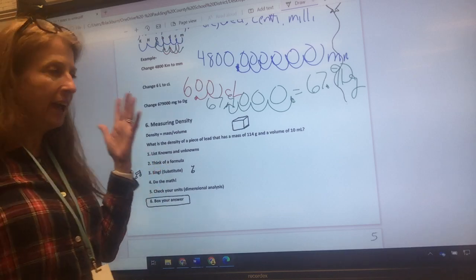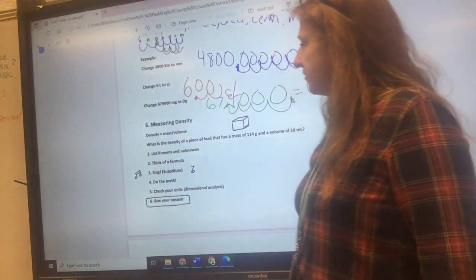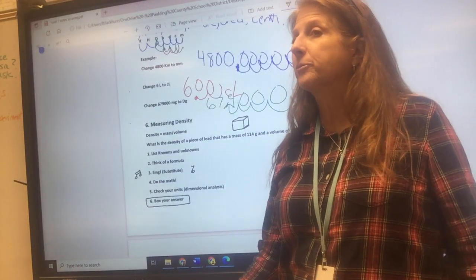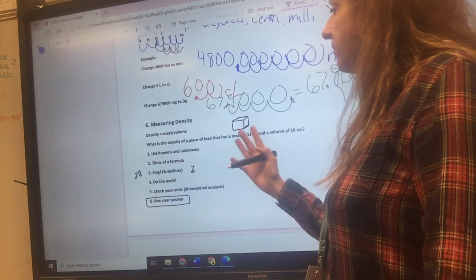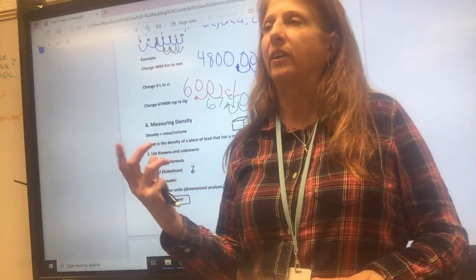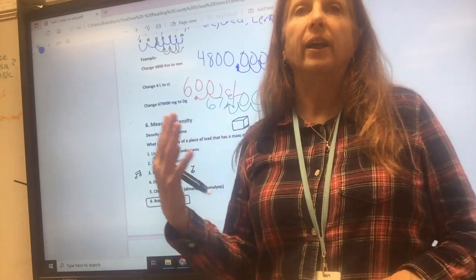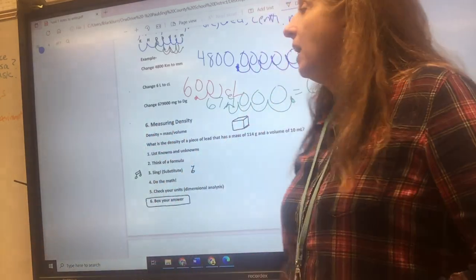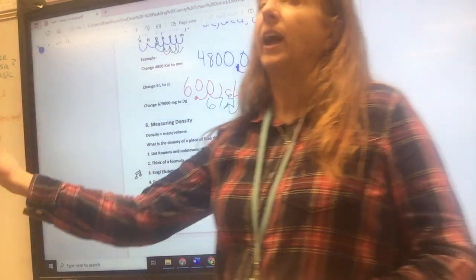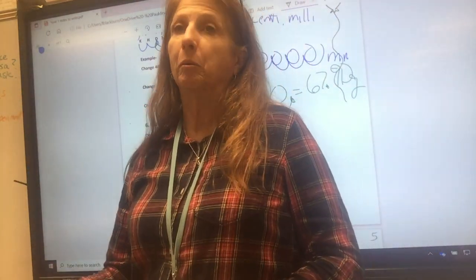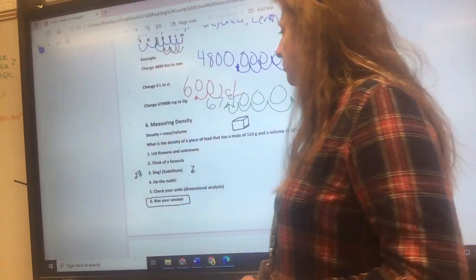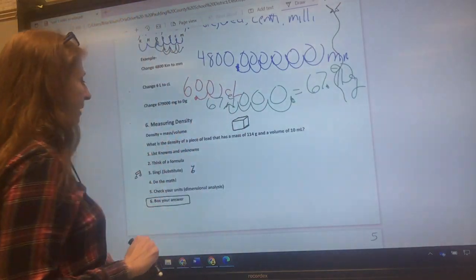Okay, density. Yay, we're almost done. So I already told you density is mass over volume. So we're learning how to do math, so we need some math problems to do, so why not density? Density is a physical property. You have physical properties, things like the element's color or its ability to conduct electricity. And then you have chemical properties, how it's going to interact with another chemical. Is it flammable? That would be a chemical property. But physical property, density is one of them, and it's mass divided by volume.